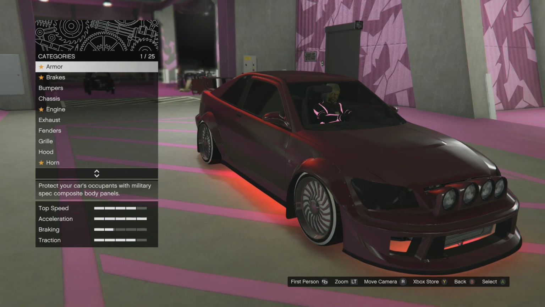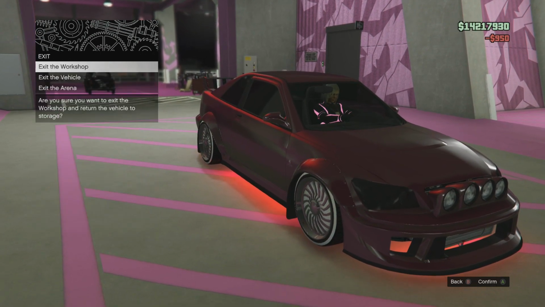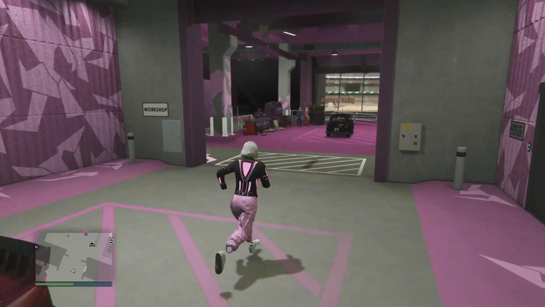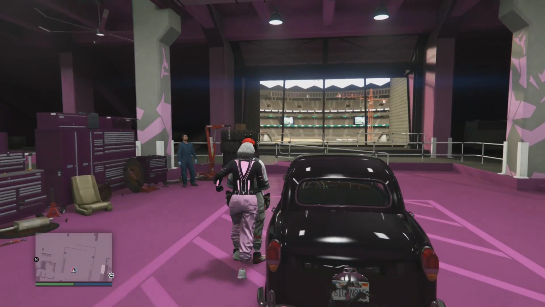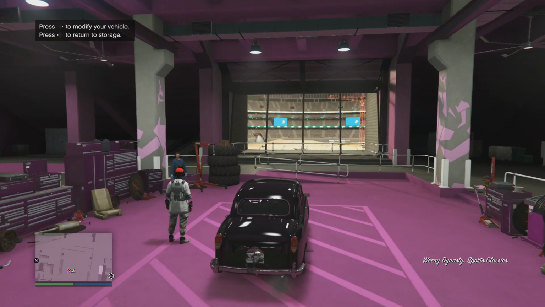Then what you're going to do is hit B twice, and it will give you the option to repair the vehicle. So you repair the vehicle, hit B again, and then hit exit the vehicle. Now you need to run over to the car you want the mods on. Your friend's going to jump out, and you're going to jump in. Now, on this part here, this is where your friend needs to go on his phone. So I'm going to go to the friend's view now to show you what he needs to do.